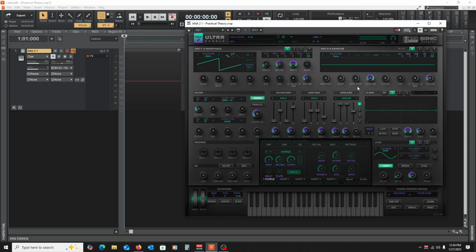But you can think of this as just volume controls, right? And it's controlling the volume over time. So attack is how long it takes for the sound to reach its maximum volume. Decay is when it starts to drop in volume. Sustain is at what point it stays at a consistent volume as you're playing it. And release is how long it will continue to play after the note is released. So I'm hoping this all makes sense.